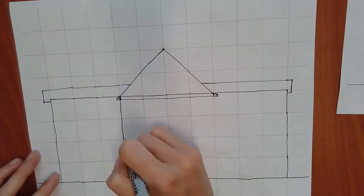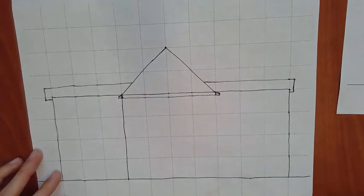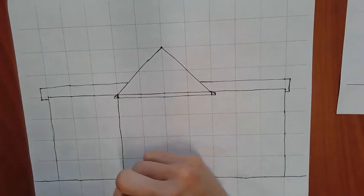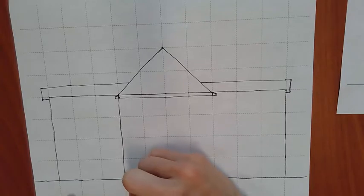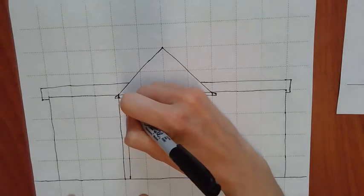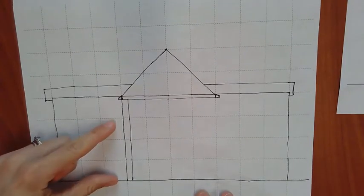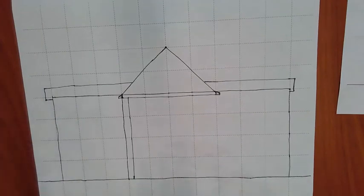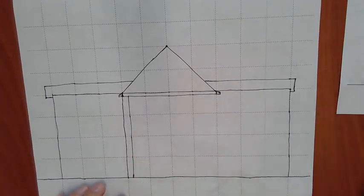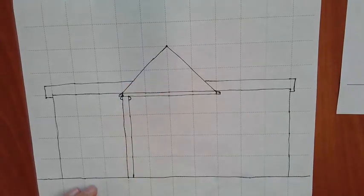I'm going to draw it all the way down as carefully as I can. All right, and then I'm going to use my finger to make a mark for the column. There we go. And I'm going to go up, up, up, up. Something you'll notice that I'm doing is I'm going up 1 cube at a time. I'm not doing really long stretches at a time. That's because if you go 1 cube at a time, your chances are you're going to get a straight line. Now that I'm at the top, I can make the little half circle mark. Circle, half circle. There you go, my decorations.